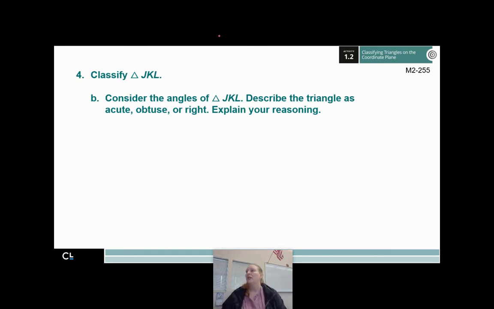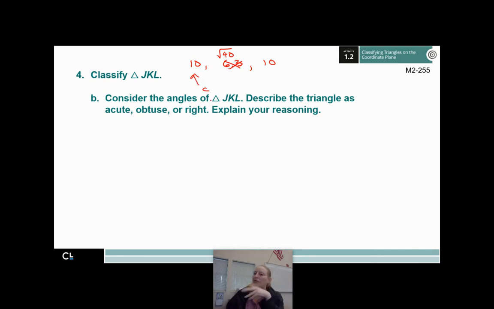All right, so we had a side that was 10. We had another side that was 6.3. Actually, I don't want to write 6.3. Let's leave it as the square root of 40. That'll be easier to use in our formula. And then we had another side that was 10. So that means my longest side is 10.